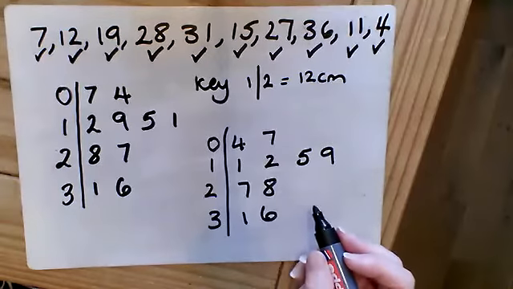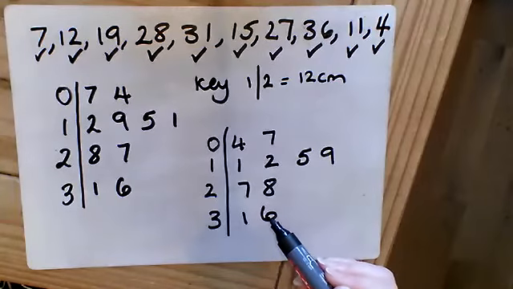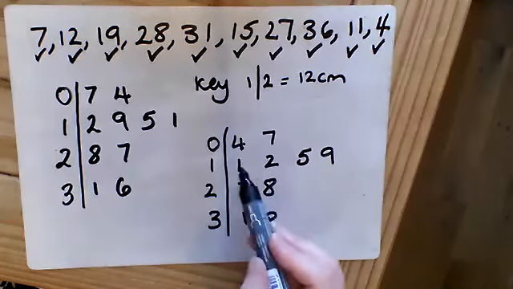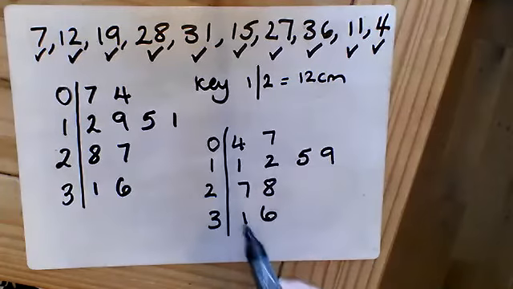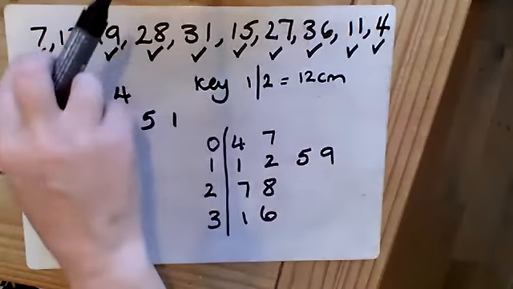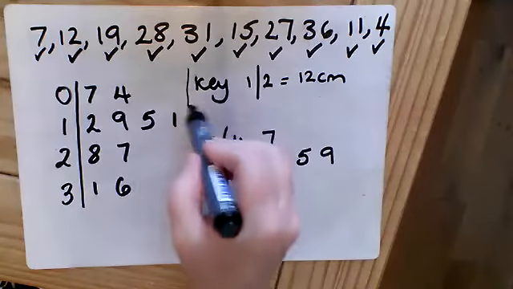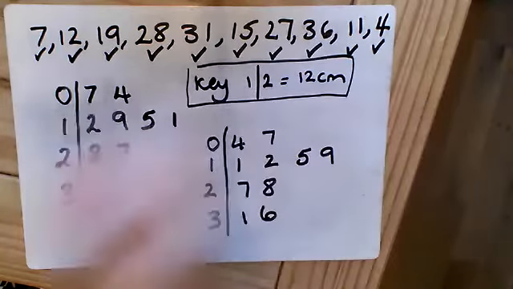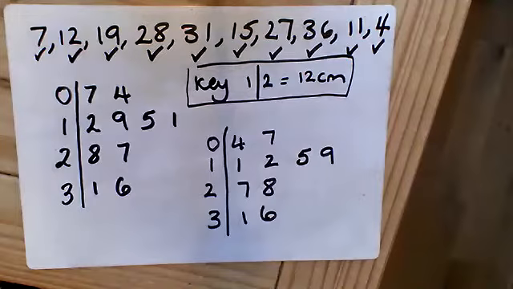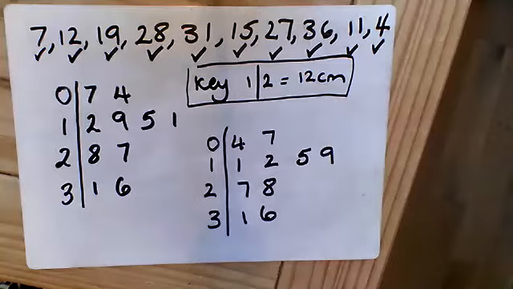Now, it's a really good idea just to count the number of leaves that you've got and check that that equals the number of pieces of data in your original list. So 1, 2, 3, 4, 5, 6, 7, 8, 9, 10. Okay, so that's a nice little check you can do. Always check if you are doing it that you've written a key, or if there is a key written for you, make sure you understand the information that's being given to you in this table.